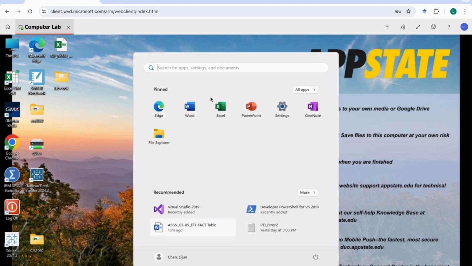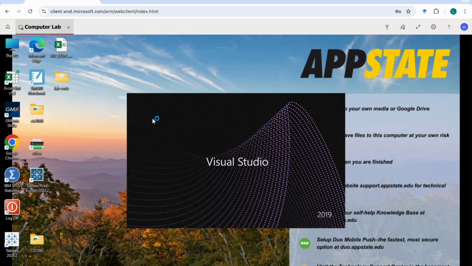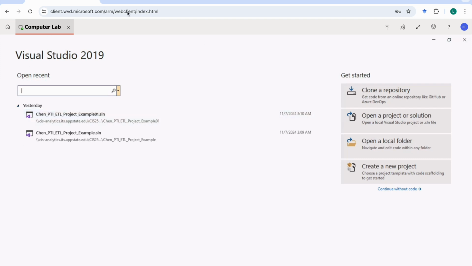Now find Visual Studio from the UDesk. You can search for Visual Studio, and Visual Studio 2019 is the one we're going to use. Open it. If this is your first time, sign in with your own AppStay email and AppStay password. Once you finish logging in, we can start to create a new project.